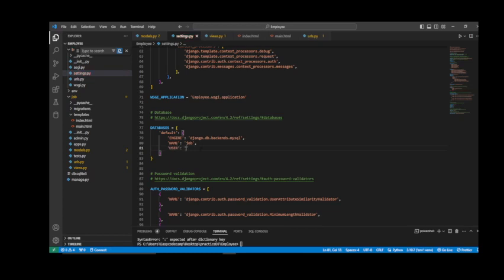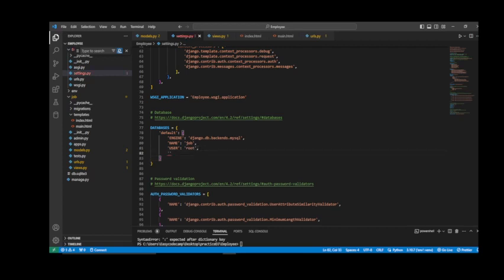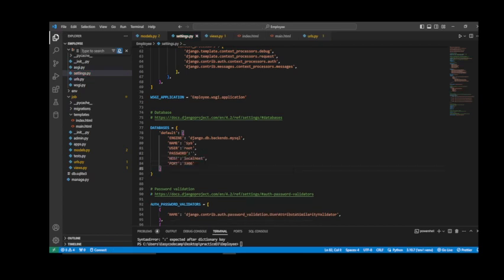This user can be the root user. So put a comma and write down password. You can add the password of your SQL. You can see the engine is MySQL, and the name is the system or job, both of them.